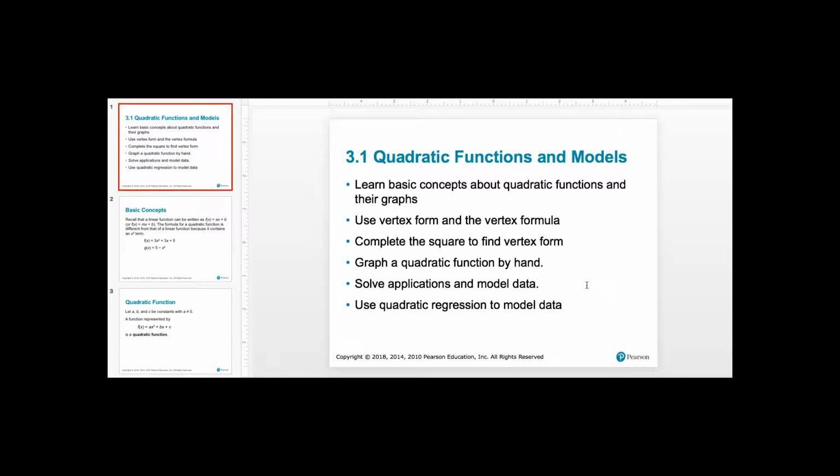And we're just going to kind of pick 2 sections out of chapter 4 because those are the 2 most common types of functions that you'll see if you go on to a different class, the quadratics plus the things in chapter 4. So chapter 3 is nothing but quadratics. Just know that chapter 4 is also nonlinear functions, but it has something to do with something other than quadratics. So anyways, this is going to be sections 3.1 and 3.2 on quadratics. So this first section, we're going to look at basically just like, let's define what a quadratic is, some different things that we need to graph it, and some applications and such for that.